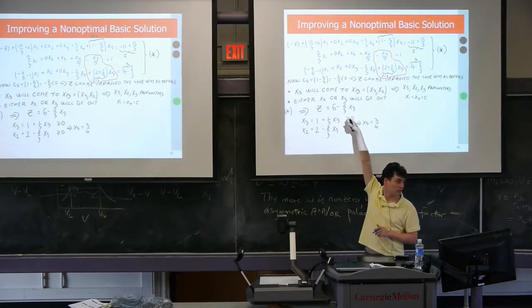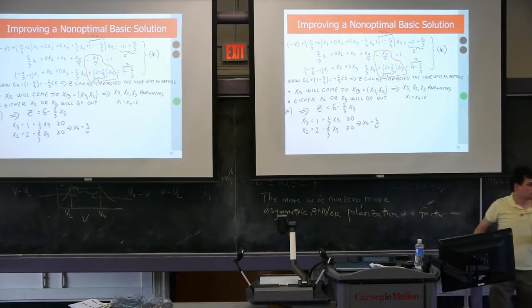In the previous example, the value was 11, then we set it to 6, and now we set it to 5.5. So we started from 11, we did one pivot, it got 6, and now it's 5.5. We just started from a feasible solution, and now our goal was to improve it.